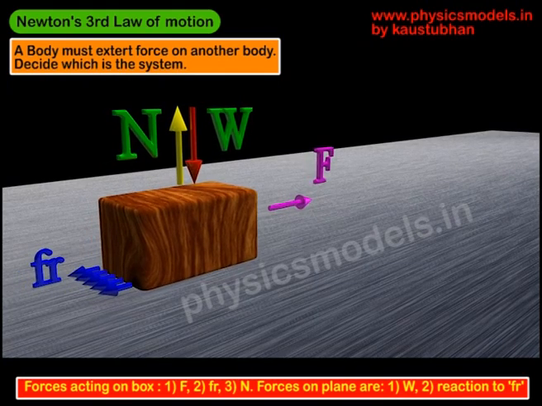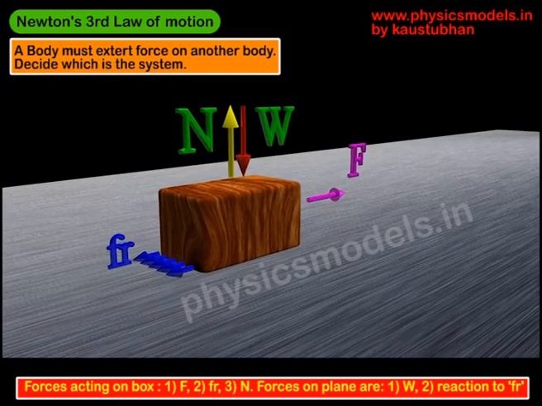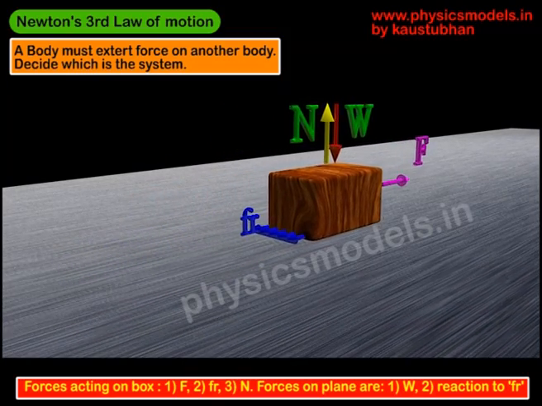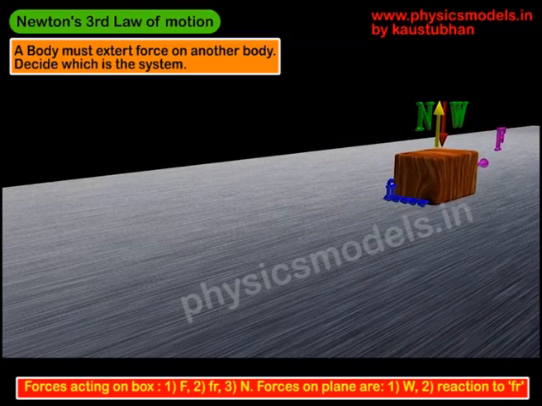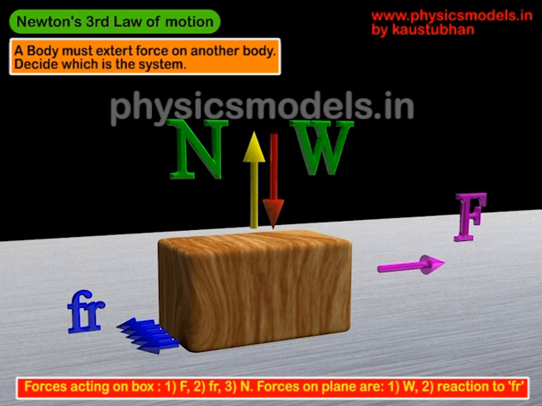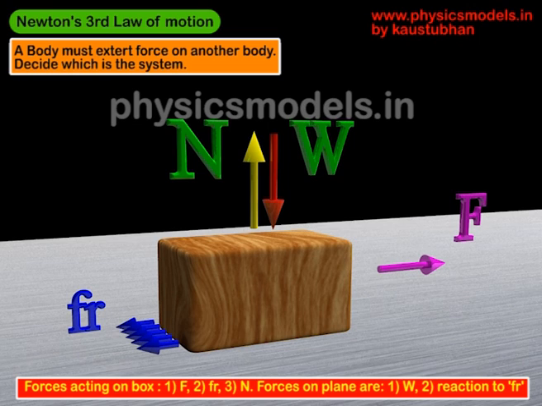We have to decide which system we are talking about. In a more complex case, I am pushing a box forward with a force F — that pink arrow. So the box is moving forward and accelerating. The box pushes back on my hand with an equal and opposite force F. In the vertical direction, you have the weight of the box acting towards the center of the earth, and the upward normal reaction force from the plane pushing the box back. That completes the vertical forces, and you notice that n and w move along with the box as it moves forward.